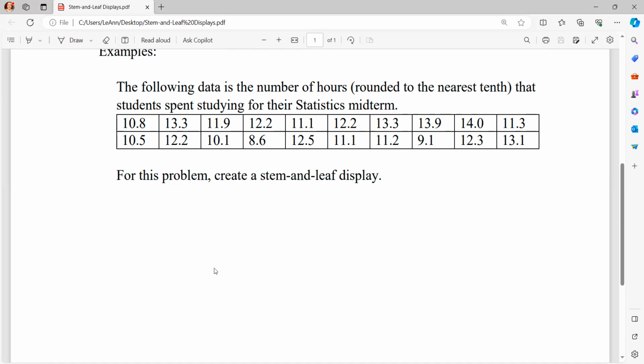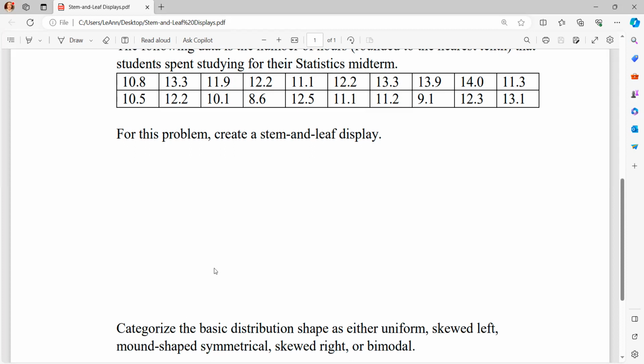Another way is to create the stem and leaf display twice, essentially, where the first time we focus on just getting each number put in the right row so that it's coordinated with its specific stem. And then we make a second stem and leaf that's our final answer, where we reorder the data in increasing, or ascending, order. And that's the way that I will go about it, because that's the method that is used in our course. So the first thing to do is to come up with your key.